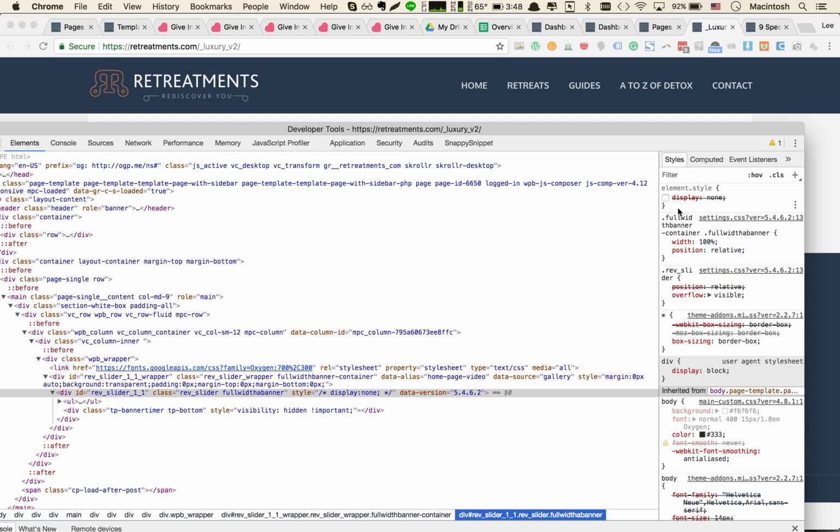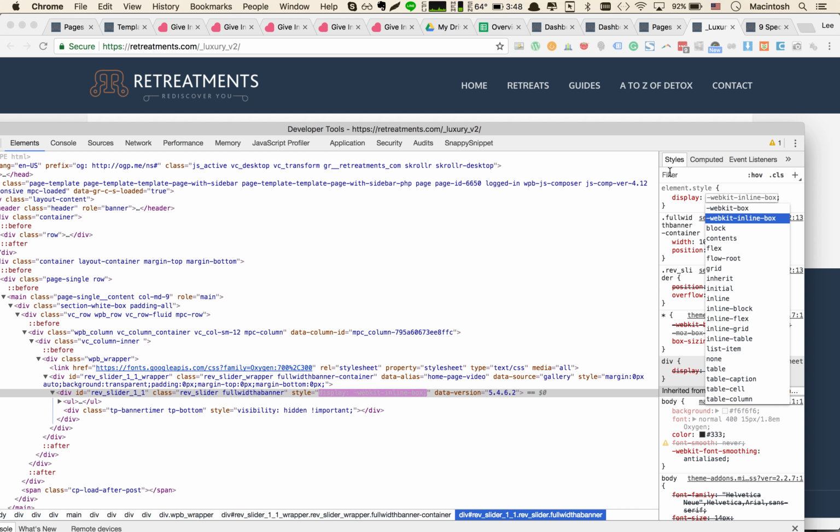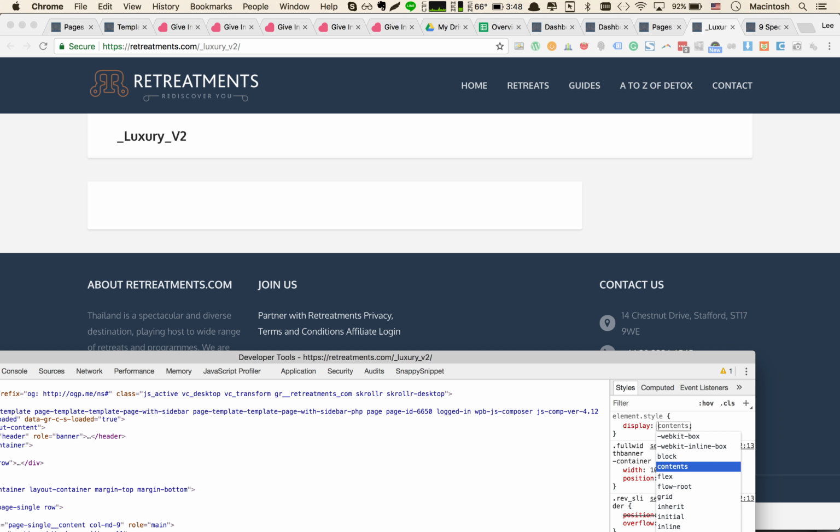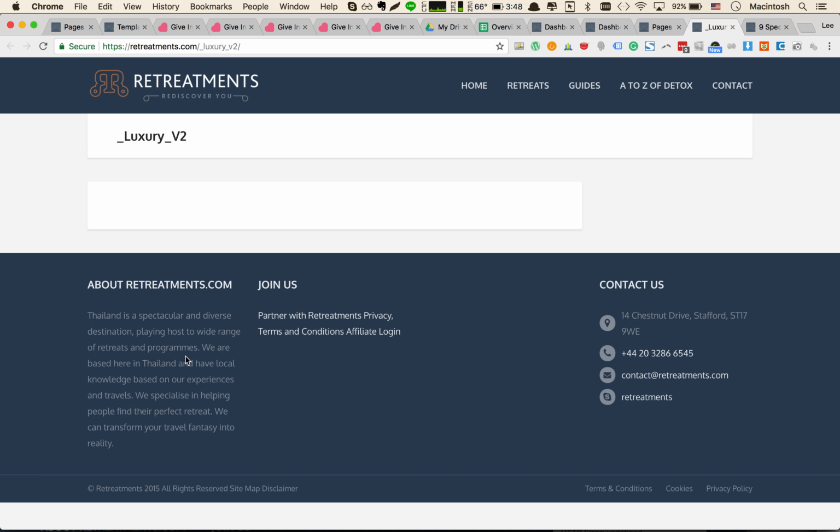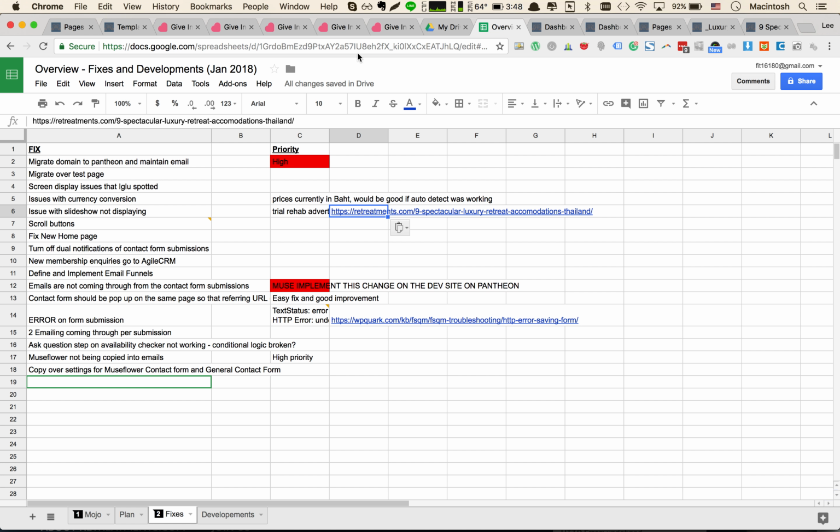And if you set display to none, which is one of the things that can cause it not to show on screen, but if you change that, it still doesn't seem to be working. I'm not sure why it is. Nothing happening. So that's a pretty important bug fix for me actually. Just kind of holding things back a little.